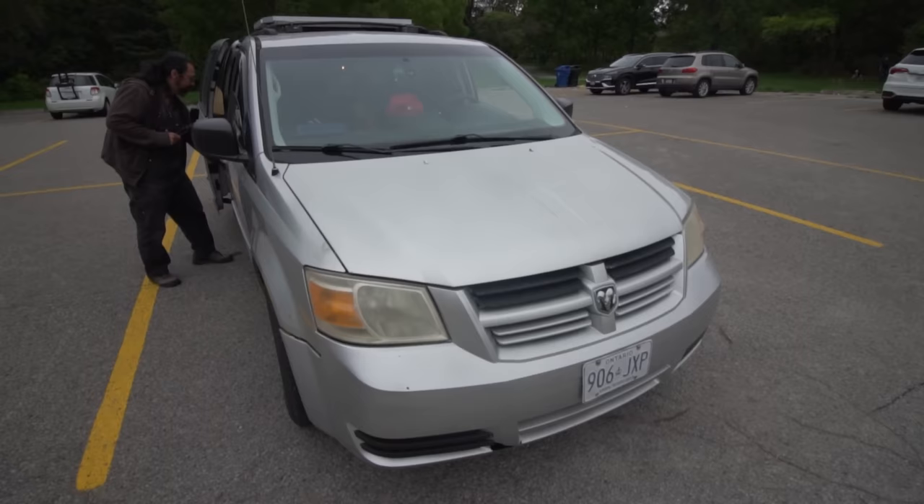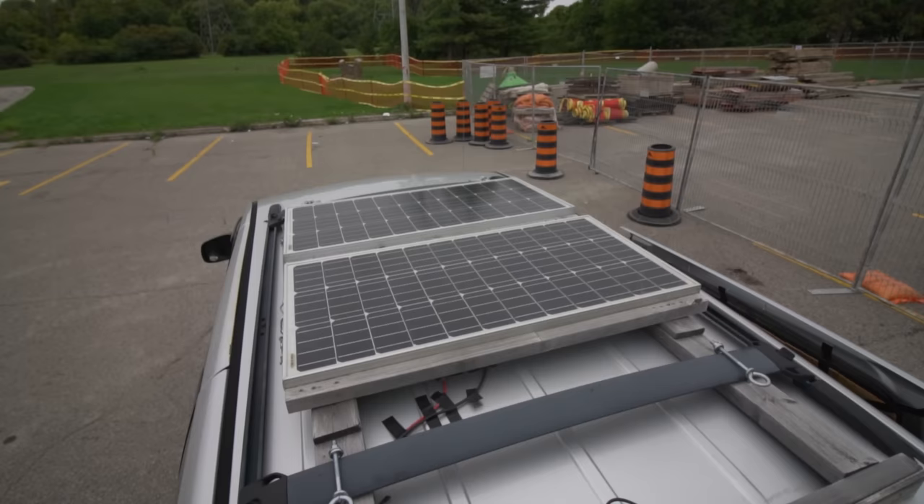It's like my cabin on wheels. And it's definitely much more affordable than a cottage. I don't have a budget for a cottage or a cabin out in the woods, and I think in many ways this is better. Building out something like this allowed me to travel all over Ontario. And I know at some point I'll be traveling out west, and something like this would probably be the best thing for me.